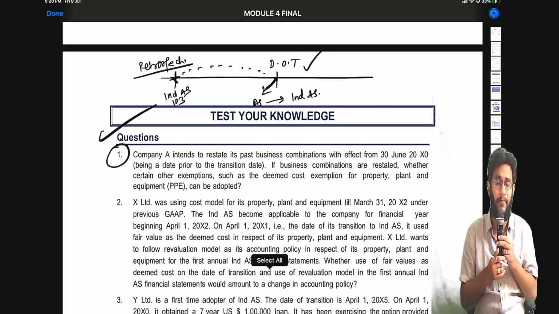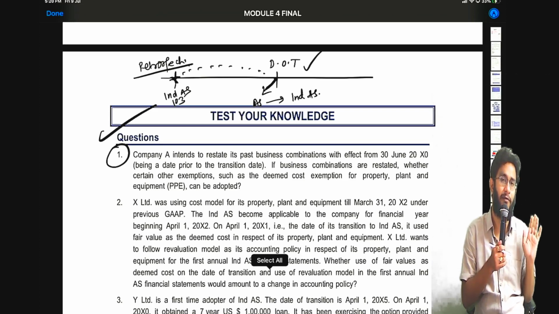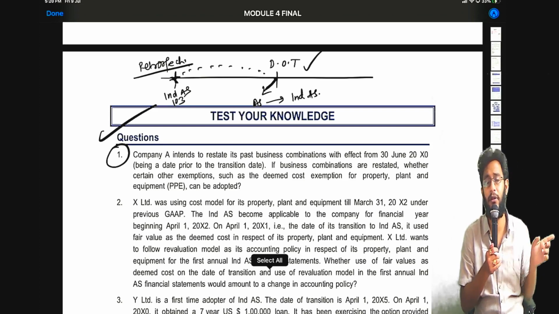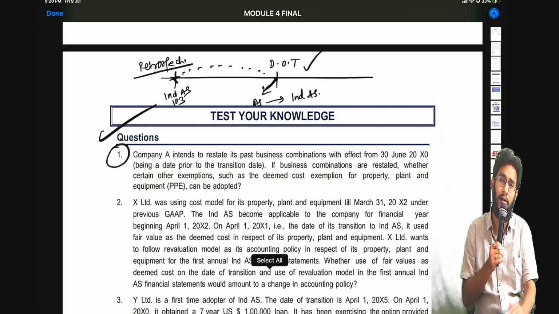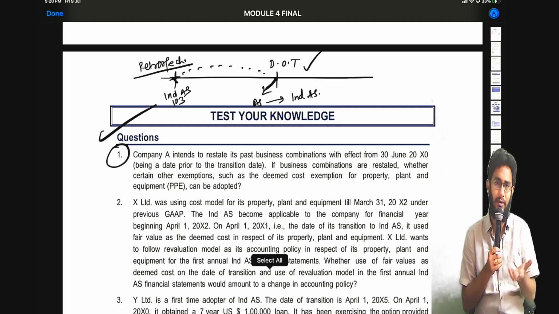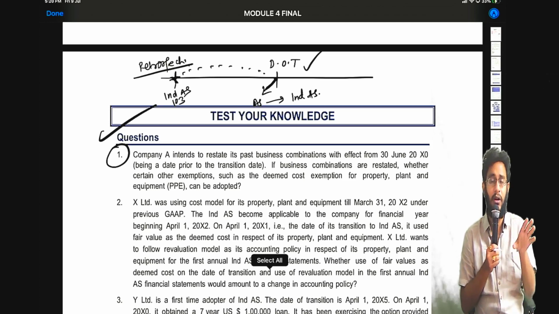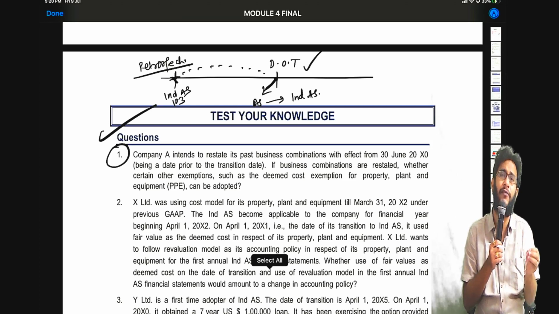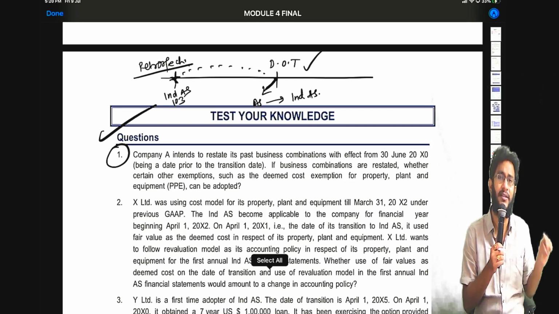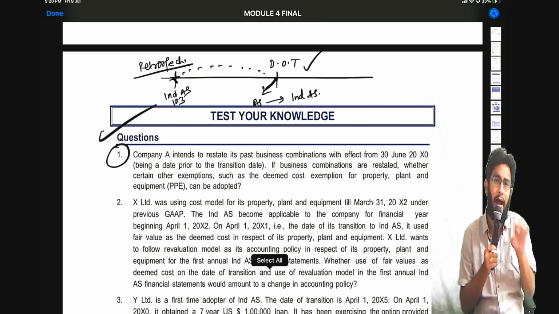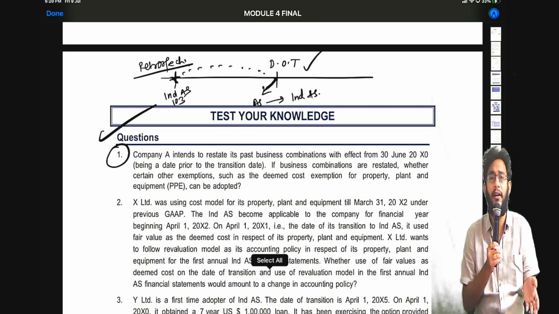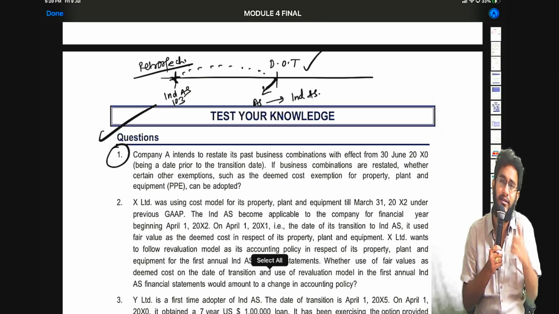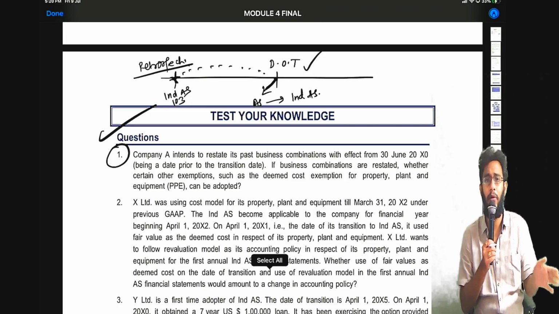So he's saying, if I decide to apply Ind AS 103 with retrospective effect, can I also take deemed cost exemption for PPEs? And if I do that, will there be any clash between them? For that, the answer is very simple, sir. Those PPEs which are appearing in your balance sheet, which exist because of this business acquisition in the past, on those you have to apply Ind AS 103 completely, because you decided to do so. In respect of other assets, other PPEs which you have purchased on your own and they are not a result of this business combination, for them you can apply deemed cost approach.